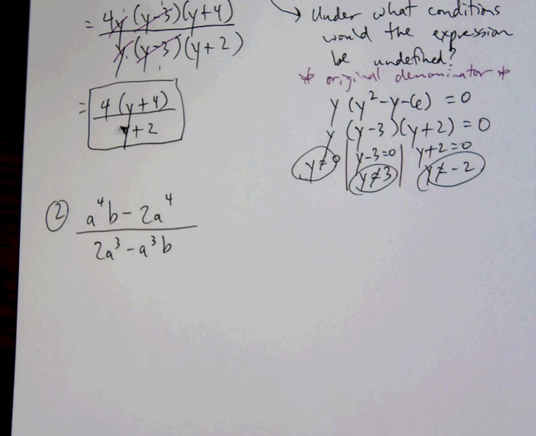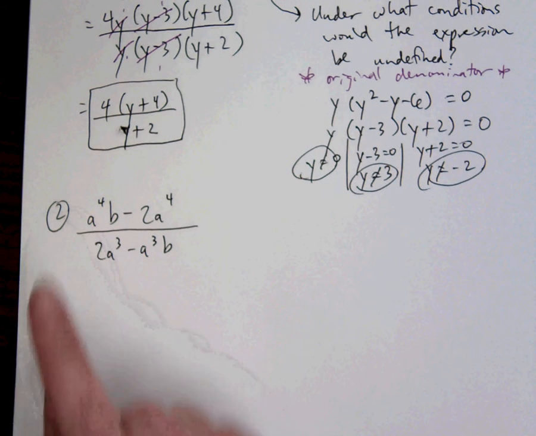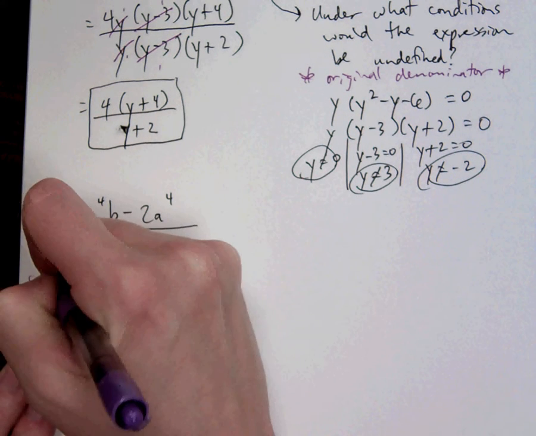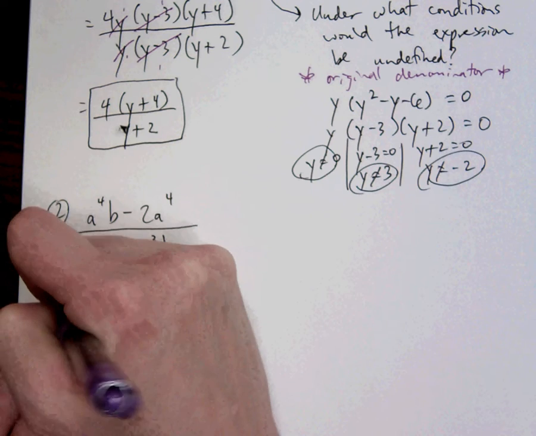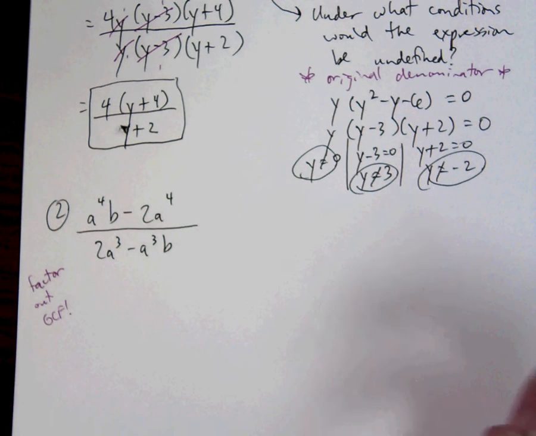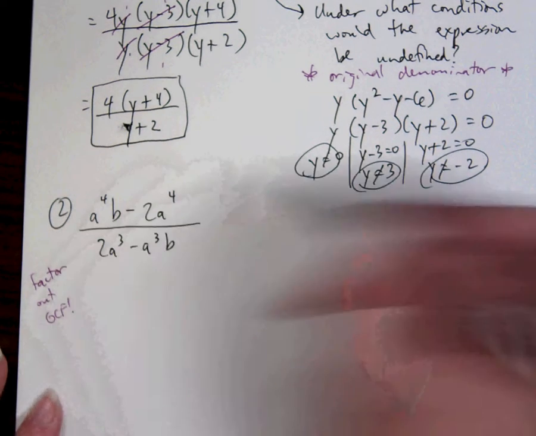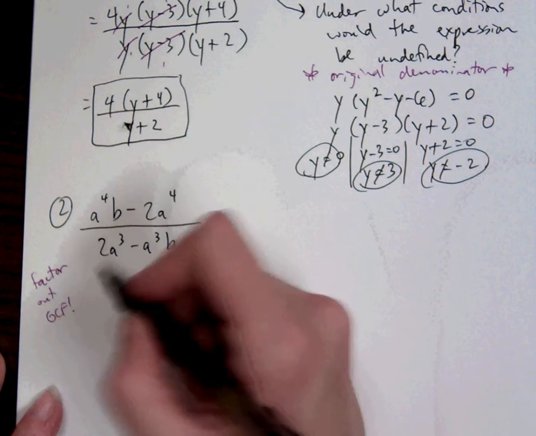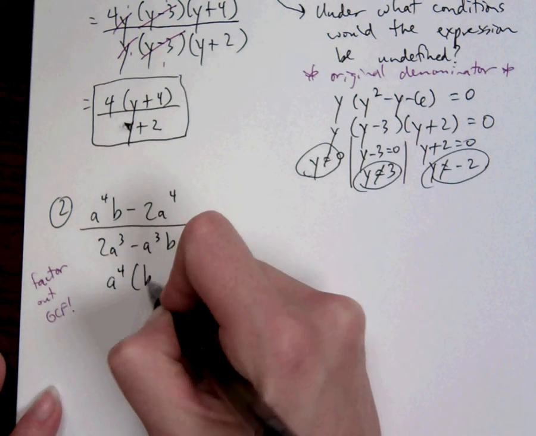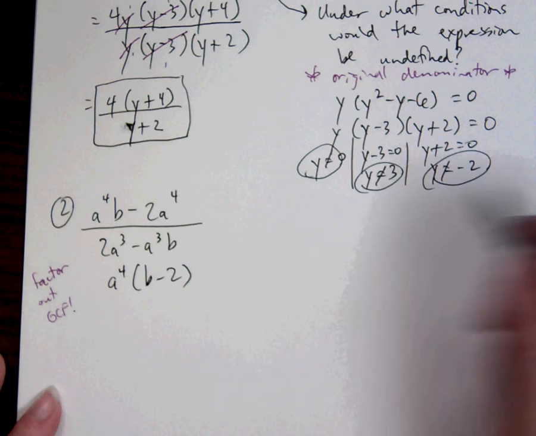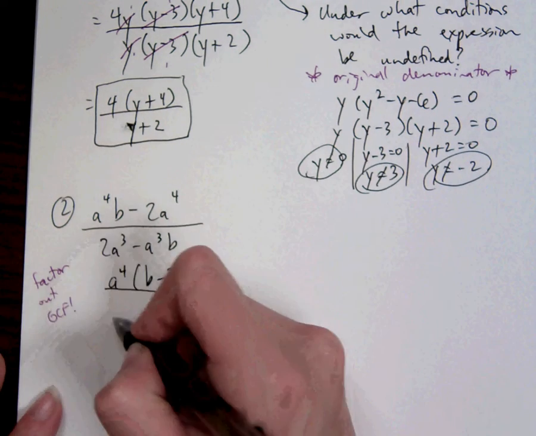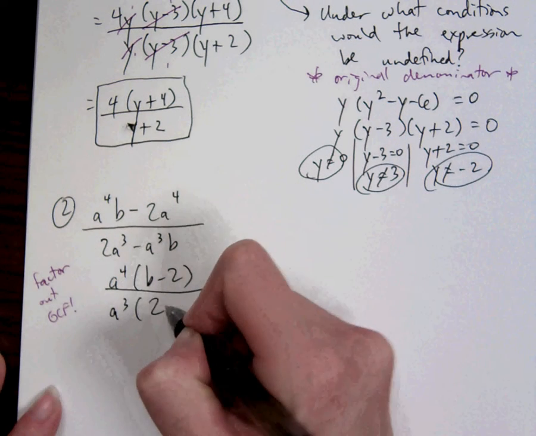I don't have that multiplying. I mean, I have multiplying inside of a single expression, but I need more than that. So I need to factor out the GCF of both the top and bottom first, to make sure that I can actually figure out what they have in common. So in the top there, in the numerator, I have a to the 4th in both expressions. That's it. If I factor that out, I have b minus 2. In the bottom, think about what you have in common there. A to the 3rd. So then I have 2 minus b.